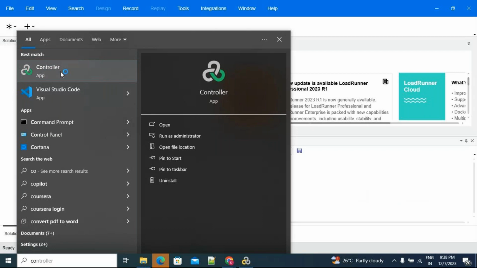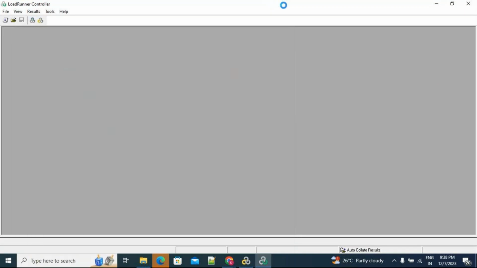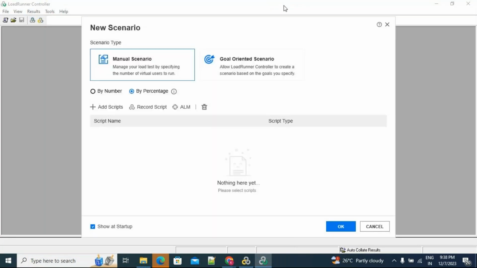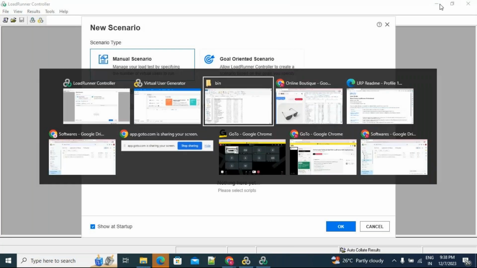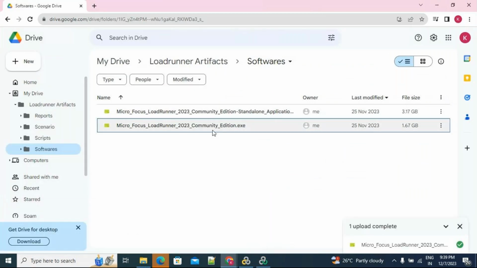Sorry, this is a Viewgen, and next I'm typing on to the controller. This is another component where we set up the scenario, add the scripts, start the execution, and have a control over the execution. So the installation is completed. So it's very, very simple. So we will give you the drive details once after the session is completed. So you can download this particular .exe community edition .exe and just double click install and it will all be done.